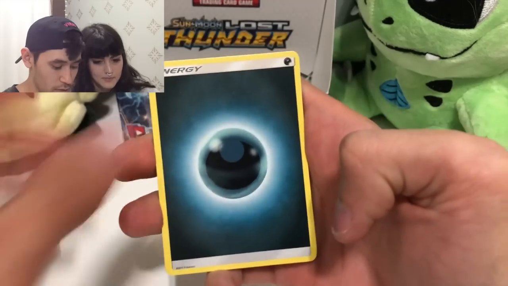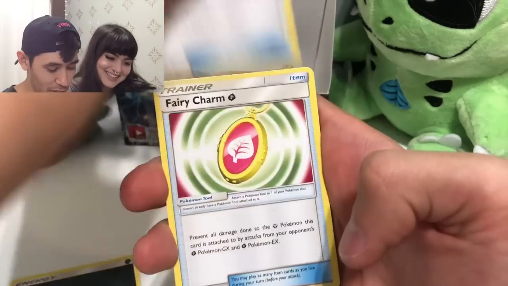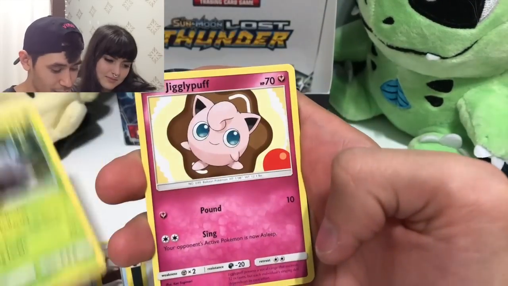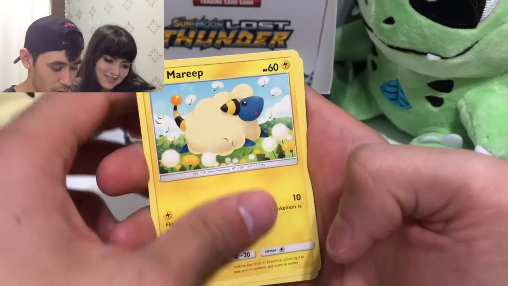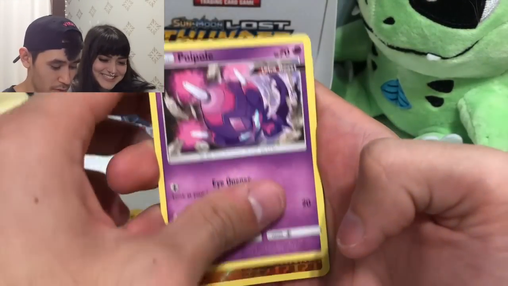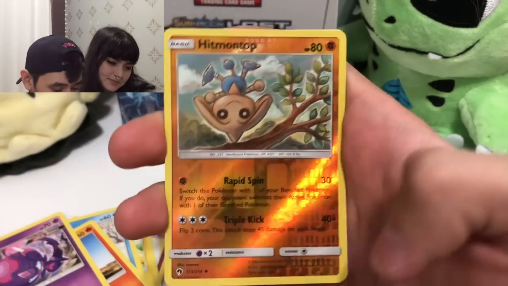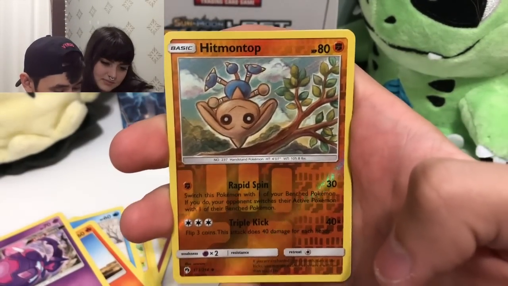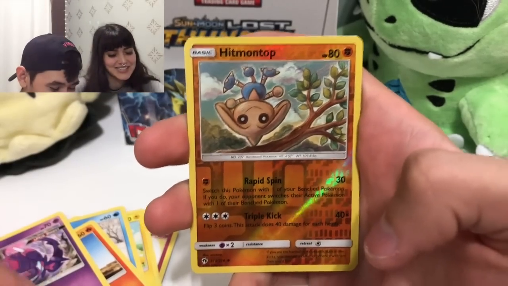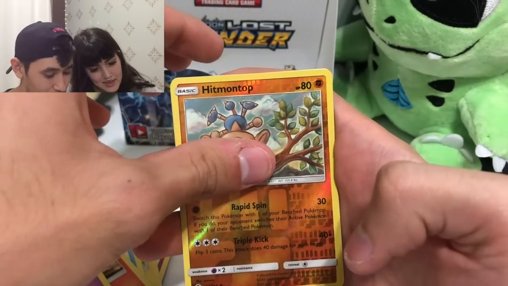I'm ready. We got ourselves a dark energy. A wait and see hammer. I don't know what I'm waiting to see, but grass fairy charm. Silicone. Wigglytuff. Ampharos. Ninetales. Houndoom. Not gonna my own though. I actually like that card. Tyrone. All right, cool. We're liking it. He looks really like he has done something wrong. Like he destroyed that tree. He did something, and he's not telling us. All right. Last but not least.